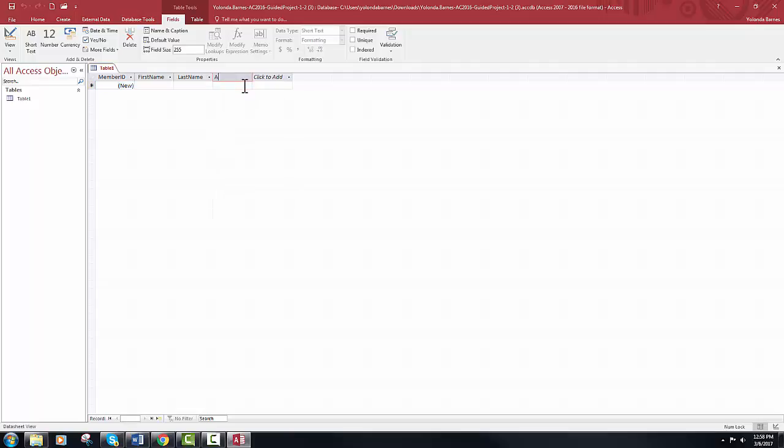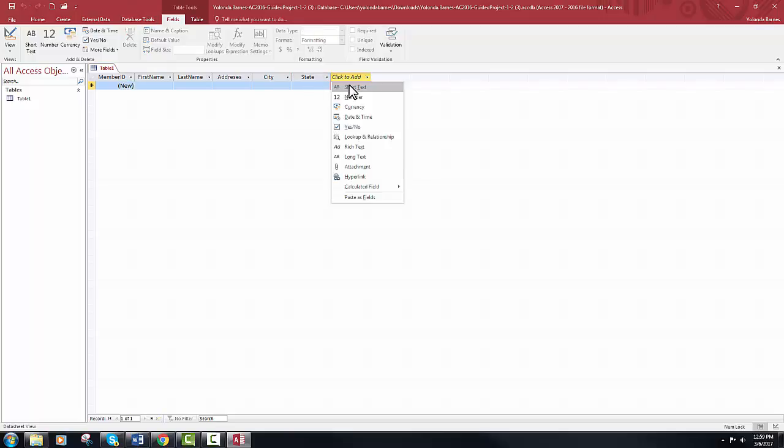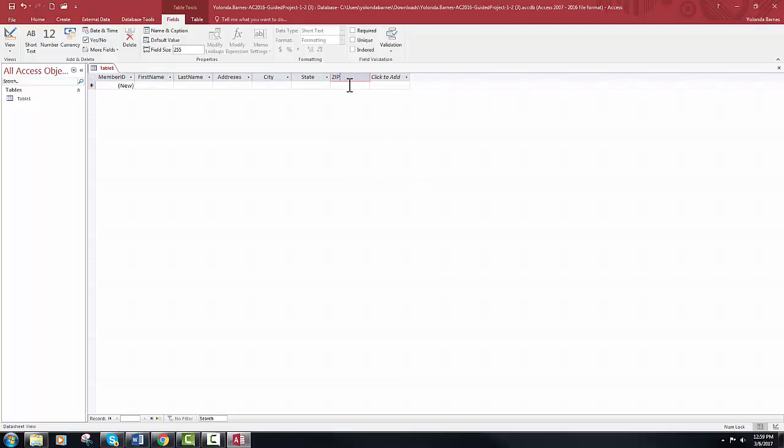Short text, address, enter. Short text, city, enter. Short text, state, enter. Short text, zip code, enter.